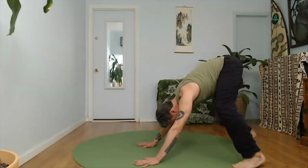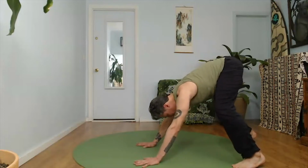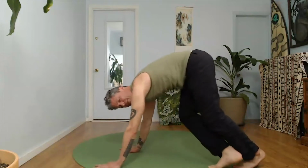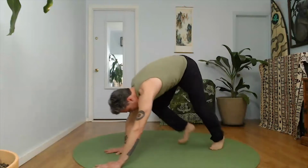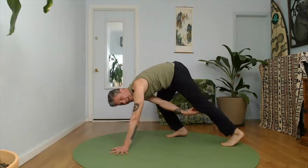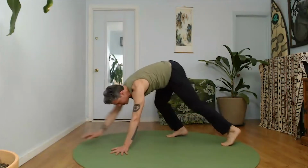Play around with the movement of the scapula on the rib cage. Okay, so many different variations. Maybe I start to play around with what's happening in the lower leg, adding a gentle pulse or stretch.